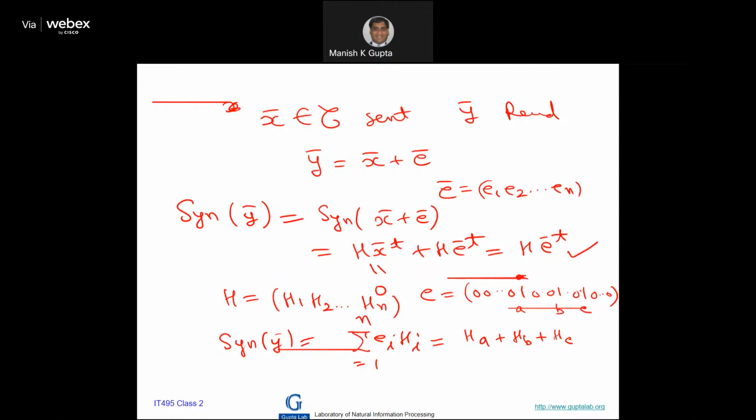So you know which columns. Once you compute the syndrome, you can see it's a combination of which columns, right? And those columns you invert the bit, because that is the position where the error occurred, right? Just invert those bits. So position finding is the key here, right? How to find the position where error occurred? By computing the syndrome, I can find out which position error has occurred. So I will invert the bit.